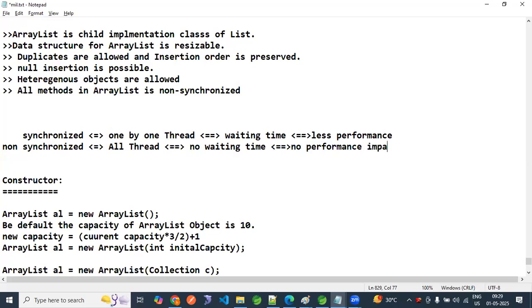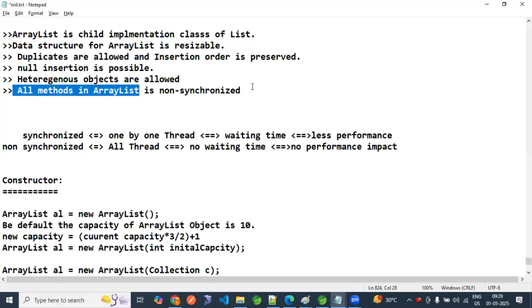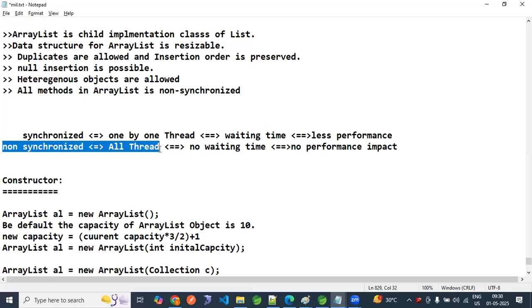This is very important to keep in mind in case of collections. When we are using collections, in an interview they will ask you this point also. So, all methods in array list are non-synchronized, meaning any thread can work on it.